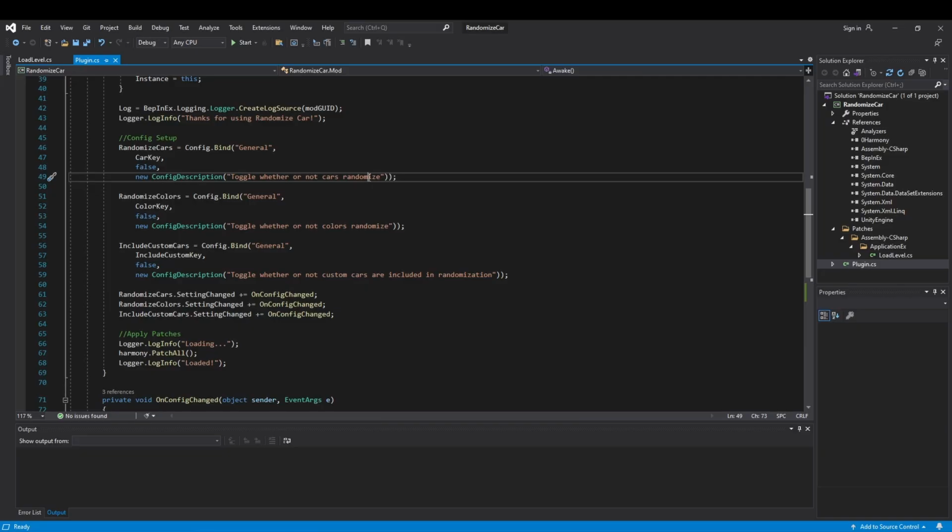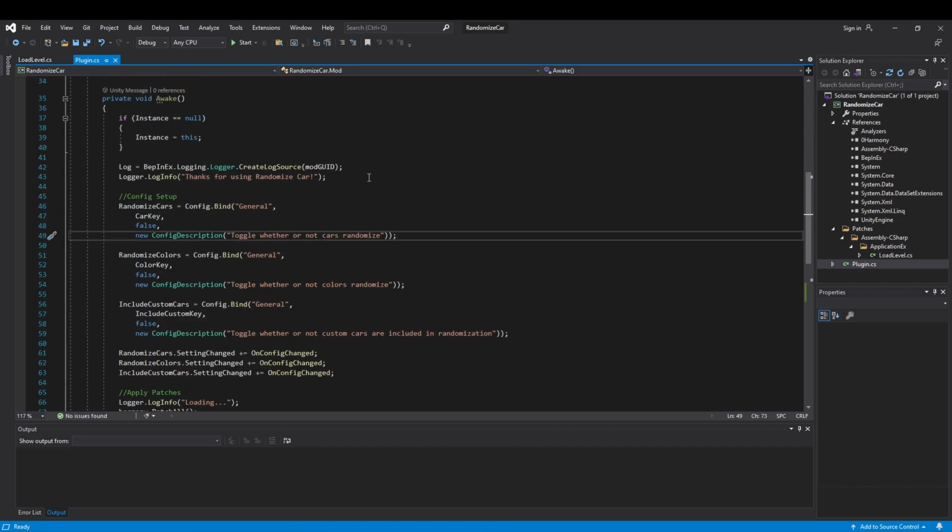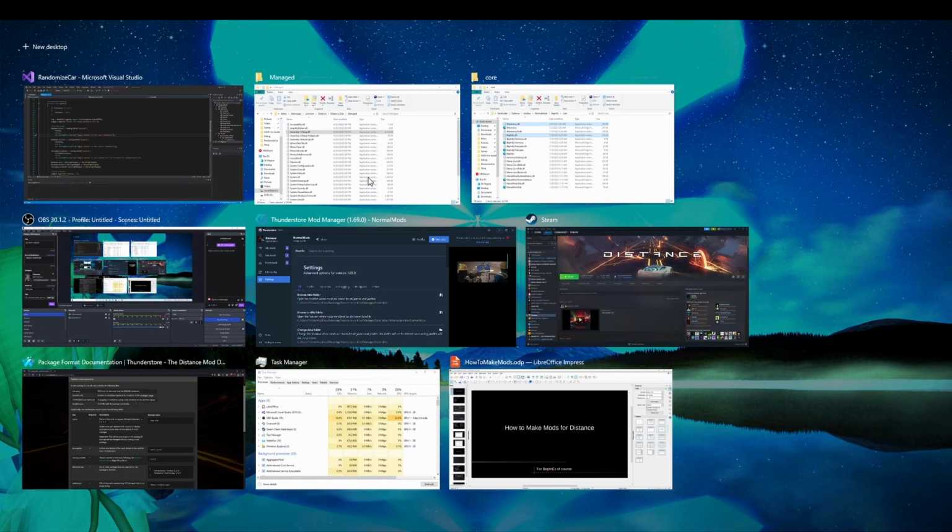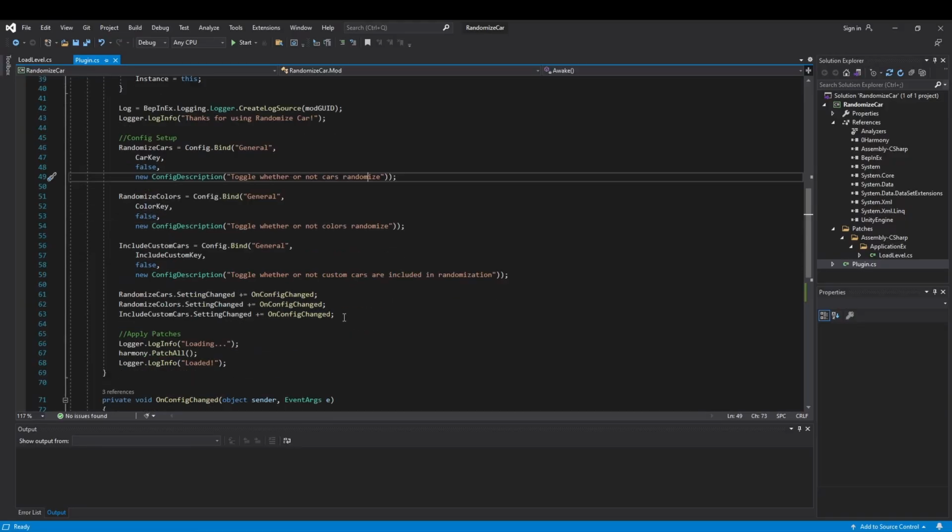And again, you want to do this config setup inside of the awake function, because if you don't, your settings aren't going to display anywhere. It's not going to be inside of the mod manager, and it's not going to display in game for the mod configuration manager.